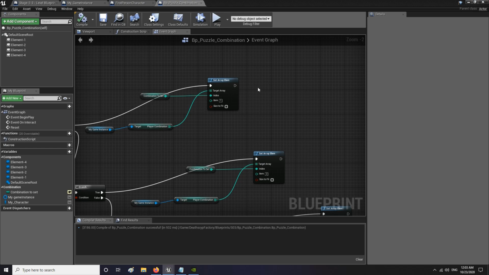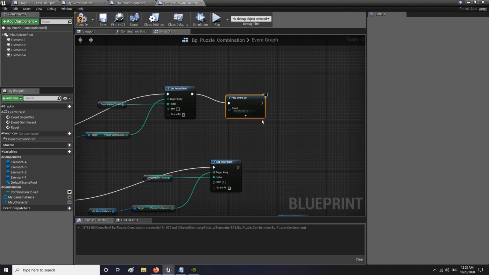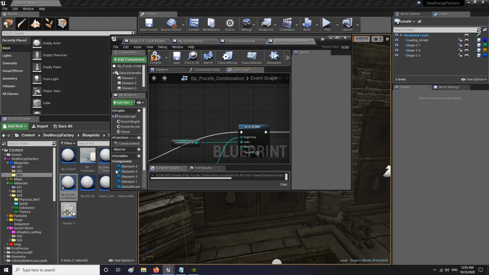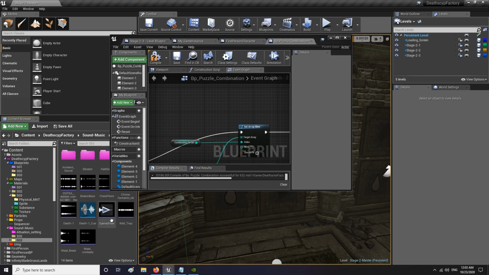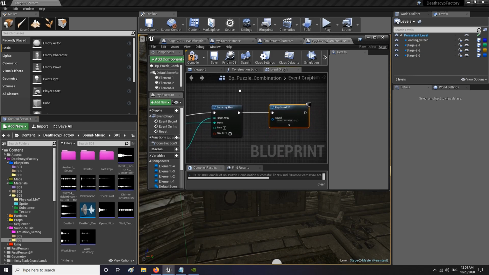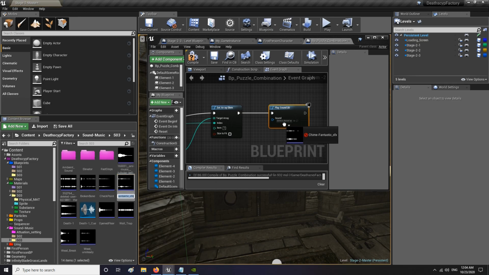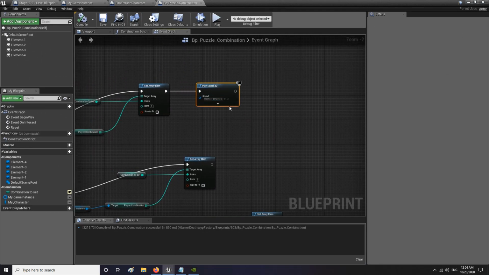And after that, I wanted to play a sound effect. So play sound 2D, because we're going to be next to it. In our case, that sound is going to be in the description below, like always. I always give away these sounds. Most of the time I get them for free on freesound.org, so I can't take full credit for it. Sometimes I make them myself, but most of the time I get free sounds and I remix them, and that's it.